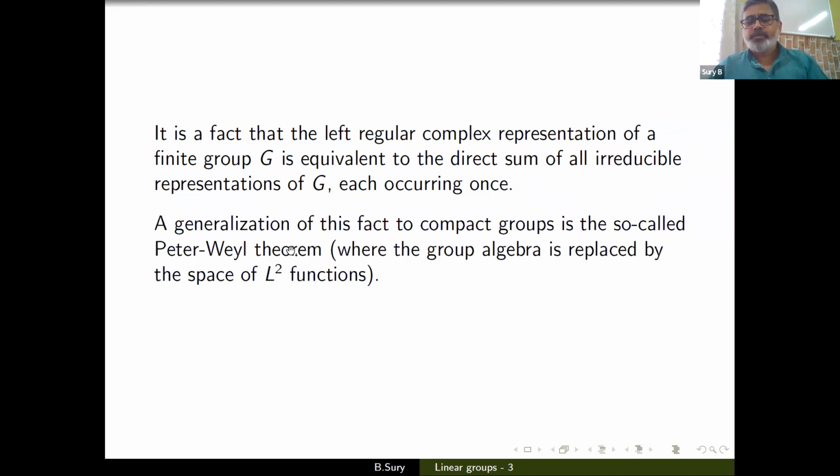So I mentioned this just in passing, that it's about finite groups. If you go to more general infinite groups, at least for compact groups, there is a very beautiful generalization. Analogously, in the finite group case, you took the vector space of dimension n, which is the same thing as taking the group algebra over the complex numbers of this group G. Instead of the group algebra, you take L2 functions on the group G in the case of a compact group. So there is a similar statement there. It breaks up into a direct sum of each irreducible representation coming exactly dimension number of times. It's called the Peter-Weyl theorem.